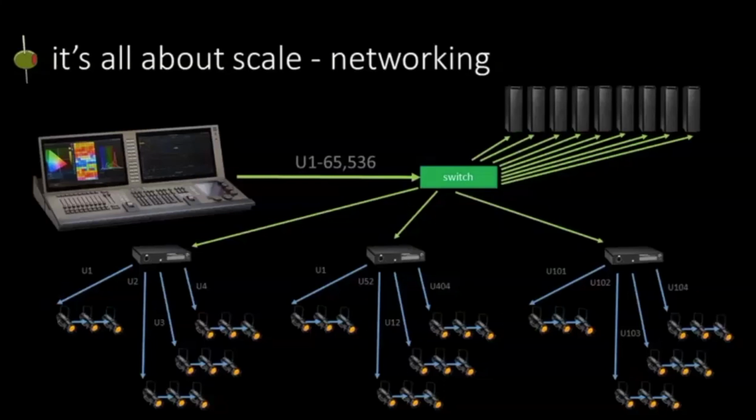So while we can have a gateway that does universes 1 through 4, there may be a reason that we have a bunch of different universes coming out of a single gateway. Maybe we're breaking up our system by fixture type, so it's easier to patch. Maybe we're breaking things up by position. We have certain universes at certain locations. Universes 101, 102, 103, 104 correspond to my overstage electrics, or something. Universes are now much more organizational than they've ever been, and you should consider that when you're laying out your system.